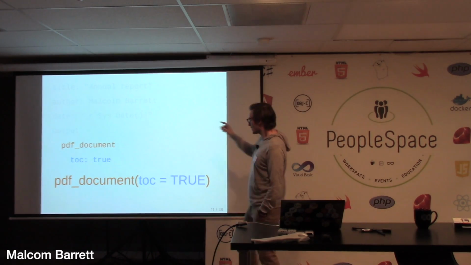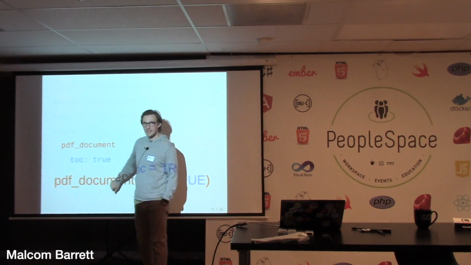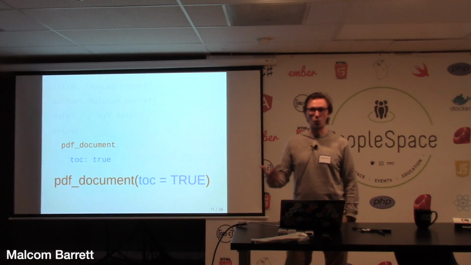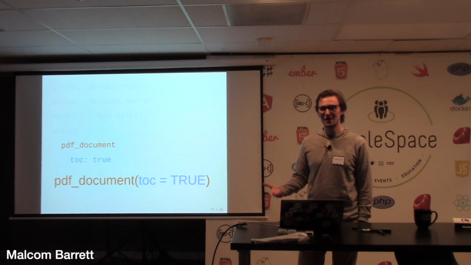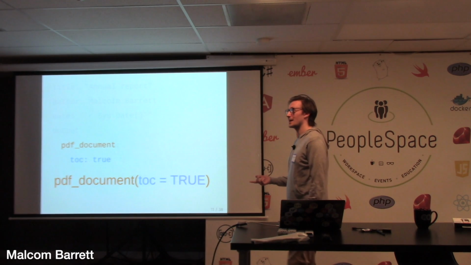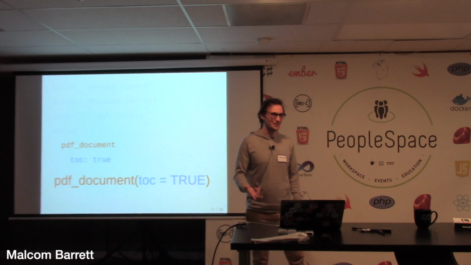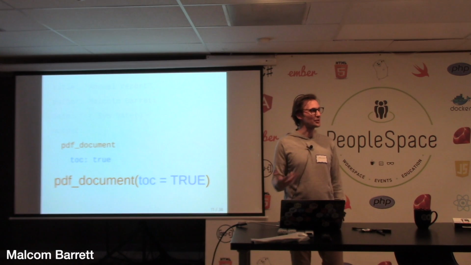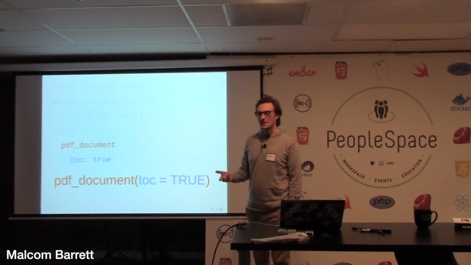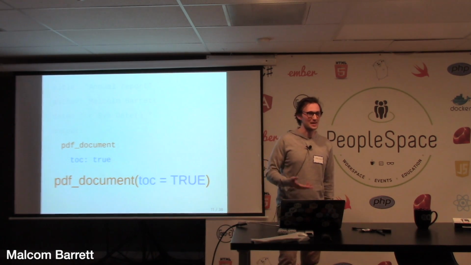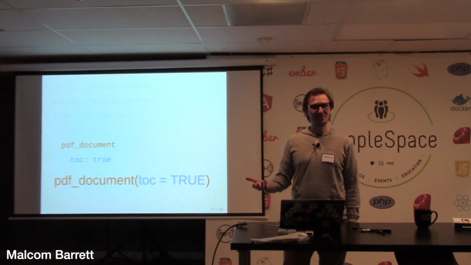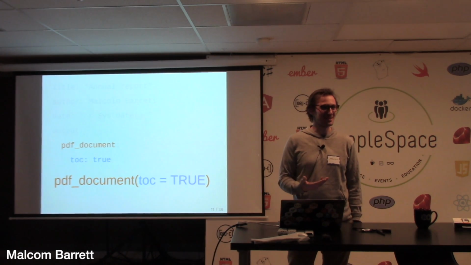And that means that you can go to the help page for PDF document, HTML document, Word document, and get a whole bunch of information about what you can specify, what the valid options are, which is something that's often very confusing for people, right? So the first thing that's confusing is that it doesn't smell like R, doesn't look like R. Often it doesn't tell you what's going wrong. And then the other thing is that it's not clear very often where the documentation for all this stuff is. Like, what can I do with this? It doesn't tell me when it doesn't run, because it just doesn't throw an error at all.